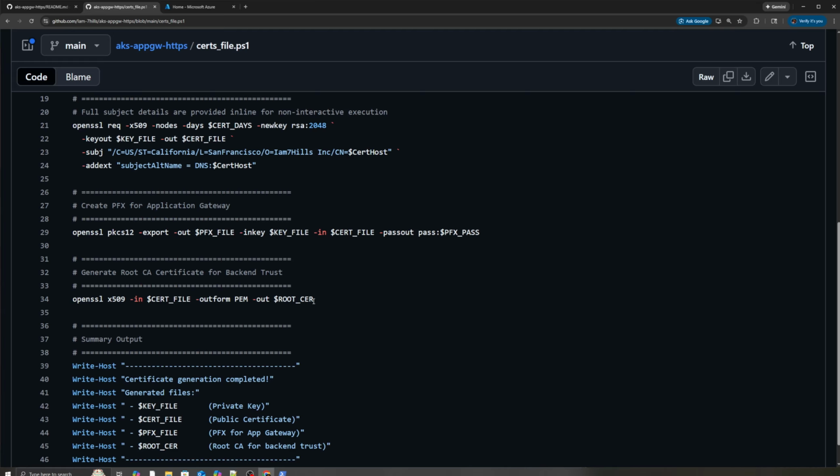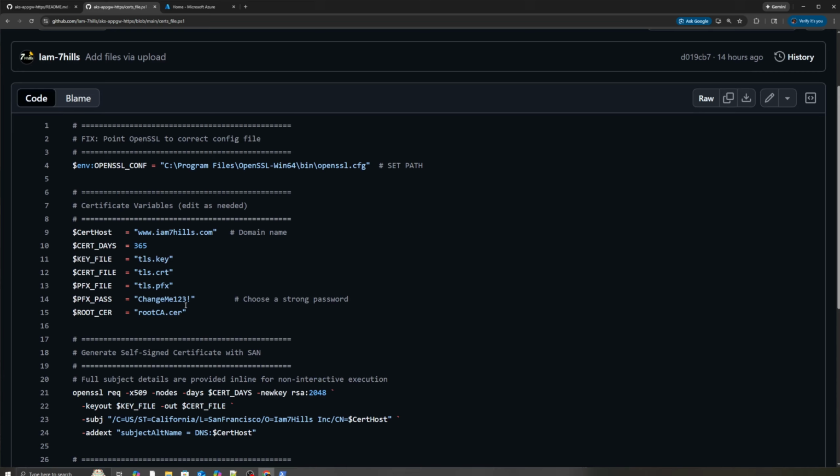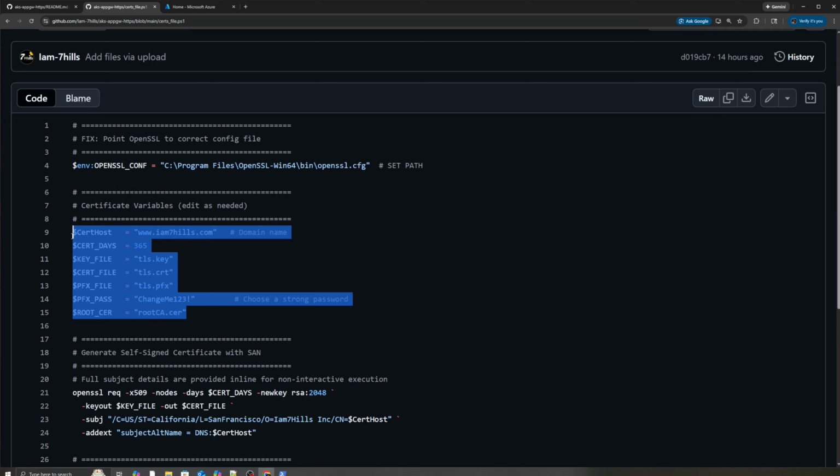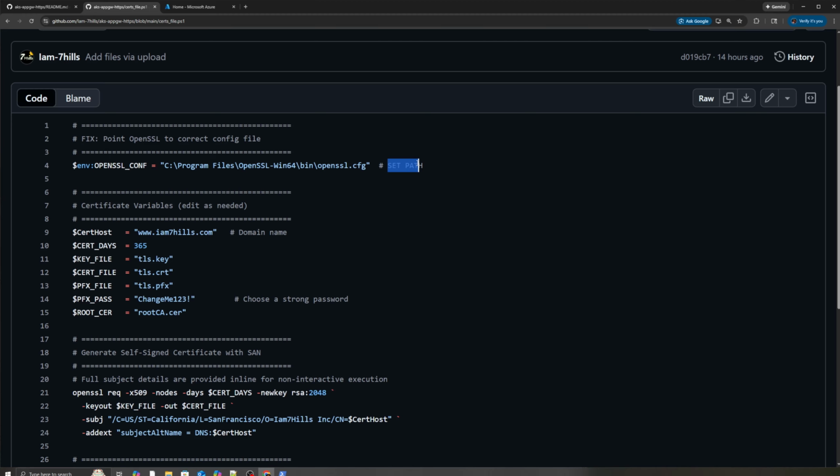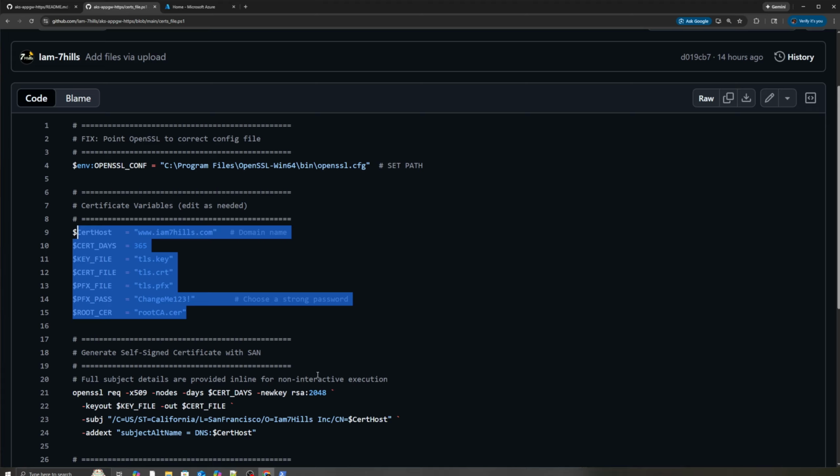And finally, I'm creating a certificate .cer file for the AKS cluster. All these variables I mentioned here. This path might change based on where your OpenSSL is installed, so you might need to modify it, and if you want to change any of your variables, please change them here and run the command.